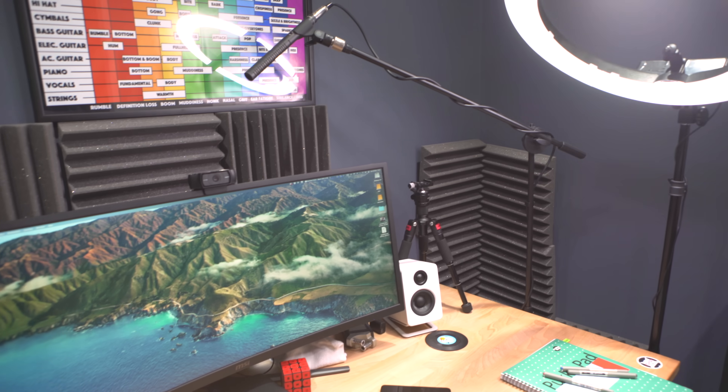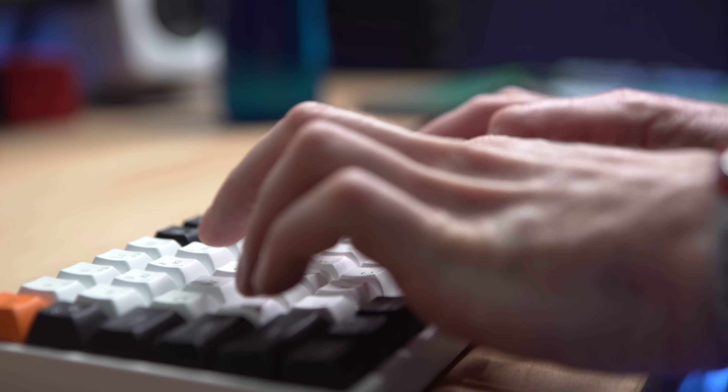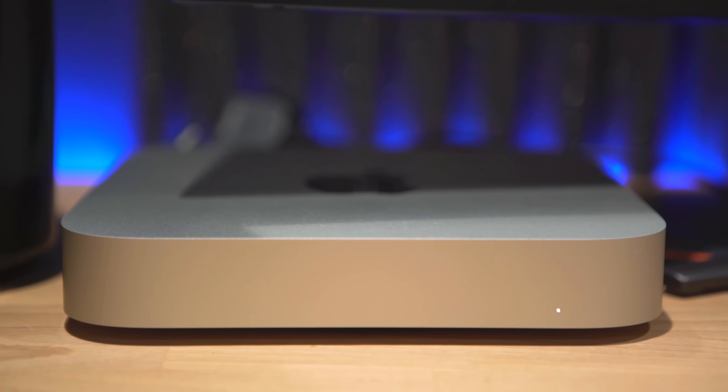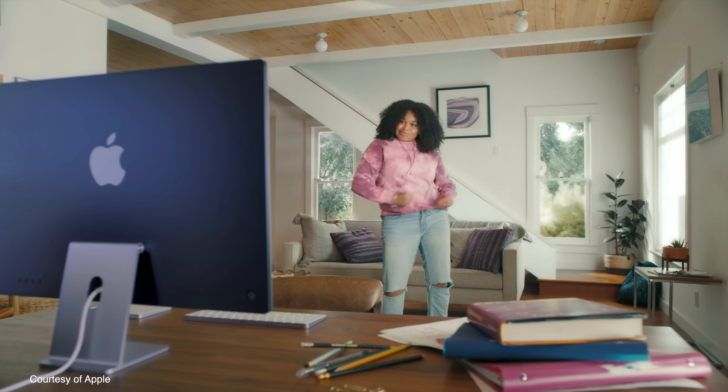With the Mac Mini, because it is just the box, you do have to buy extra stuff. Personally, I enjoyed that because it enabled me to get this great big 34-inch widescreen monitor, and it also enabled me to get into things like mechanical keyboards. You can use these on an iMac as well, but when you buy an iMac it comes with a keyboard and mouse, so you'll probably want to use those to begin with. In terms of desk space, they're about the same really. The Mac Mini is a tiny little box and you can hide it pretty much anywhere. The new iMac also has a very small footprint — Apple have always wanted the computer to almost disappear, and the new one is ridiculously thin and very light. It really just comes down to whether you want something out of the box that works, or something where you have to buy extra things to make it work.